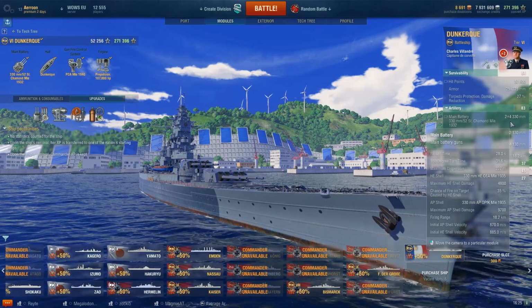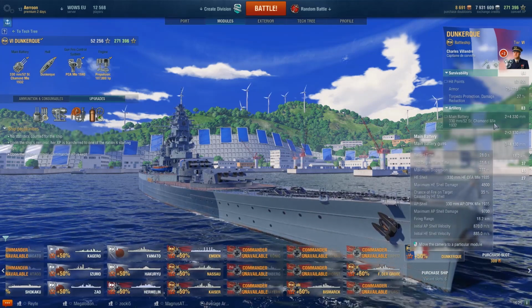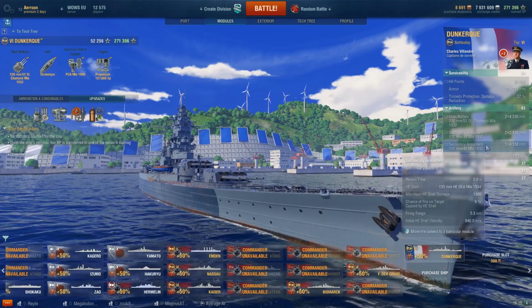I guess 4800 is good enough, especially for a tier 6, but you should only use HE against higher tier battleships than you are, that you couldn't really properly penetrate. Otherwise, I wouldn't recommend it.